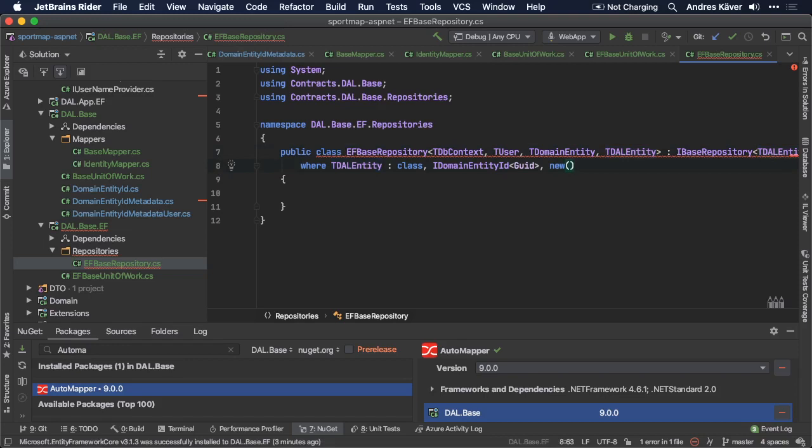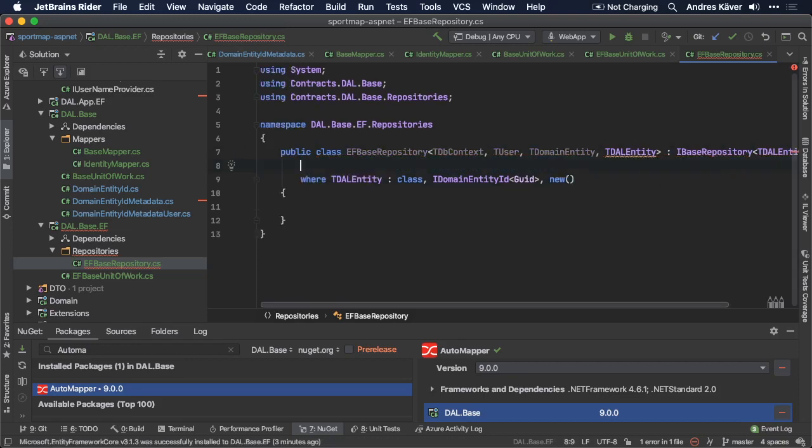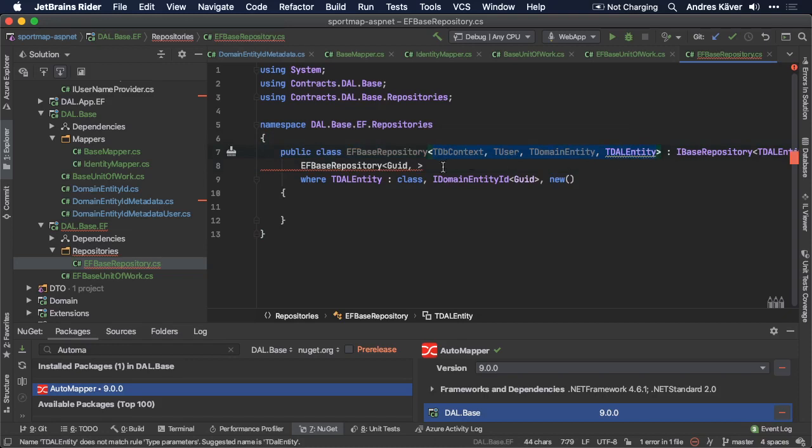And now we can finally say something like this, that we are now derived from the EF base repository. Since everything here is fixed against the GUID, we want to have a fixed key, a key type. Yeah.